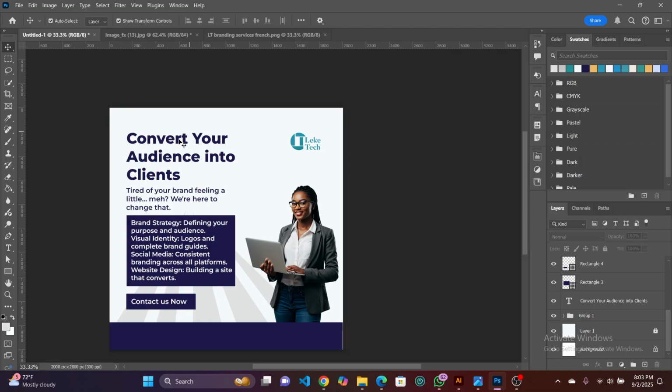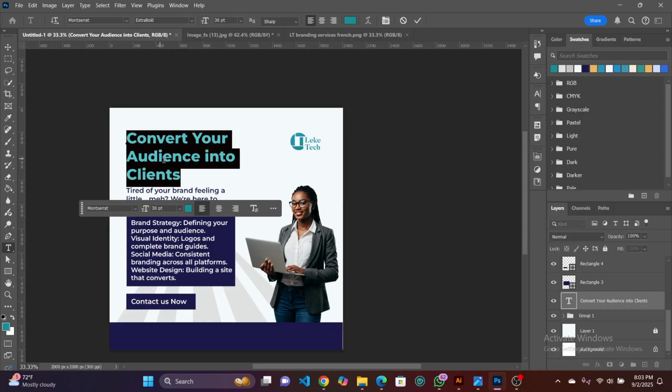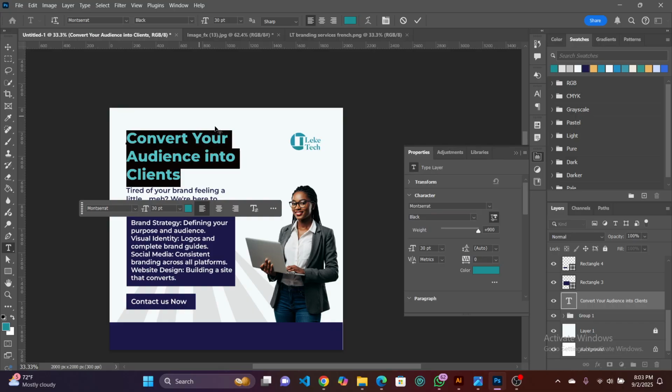So I have to add colors on this text. We have our colors we've imported already. I can use the colors: I click on the text and I click on the color. I can also add some enhancements to the text. For example, this space here, I feel like it's too much and this text is not bold enough. So I can decide to increase it to black here.